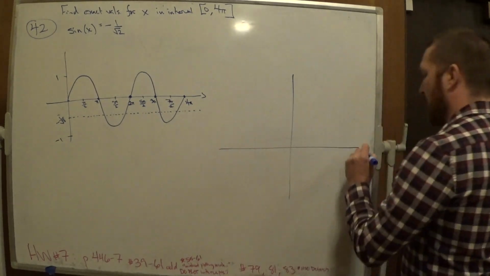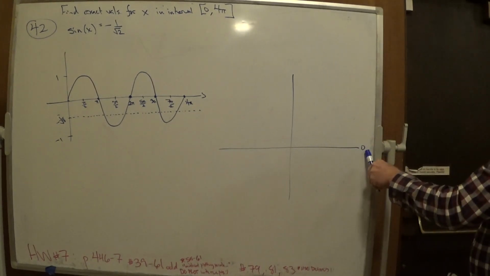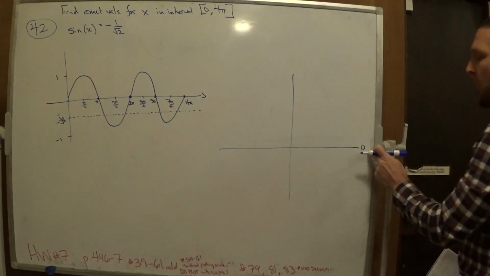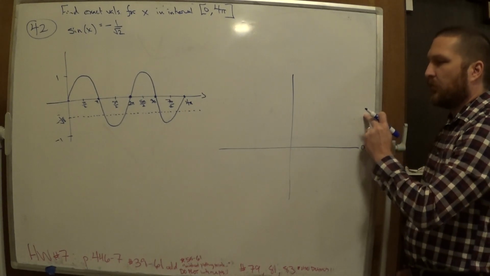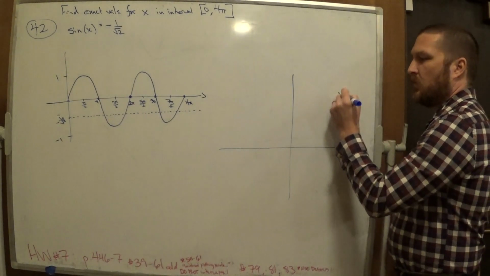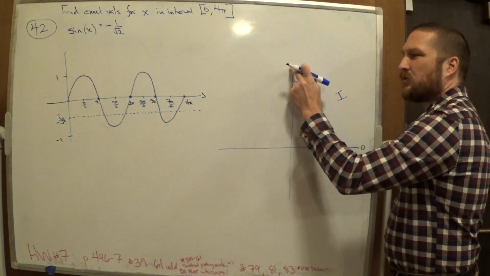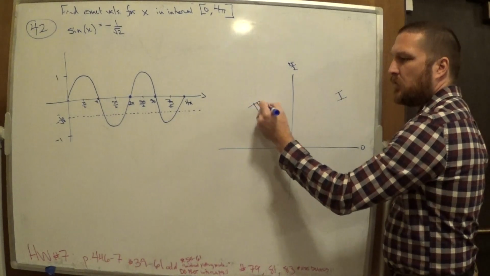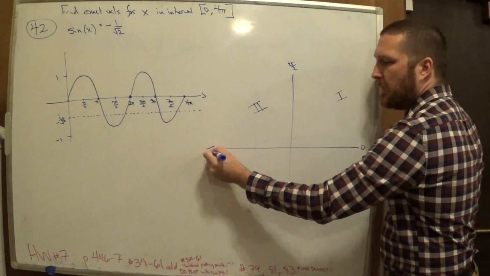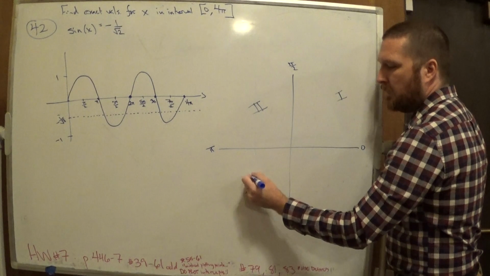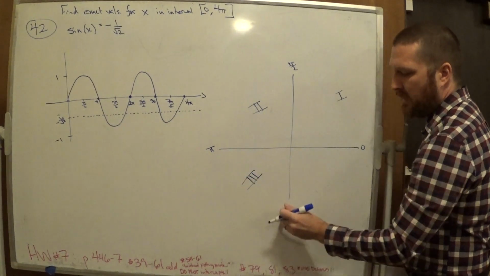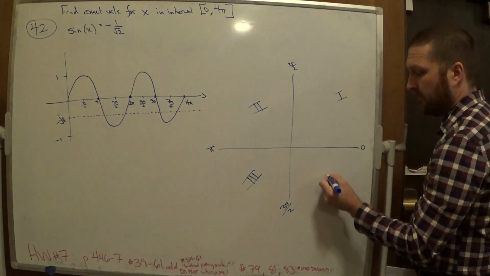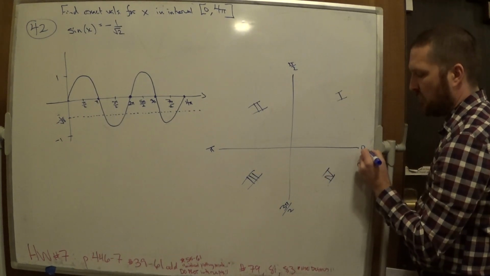So let's think about, okay, when we're here at 0, right, then we're right here. 0 radians, or x is 0, we're here. Now, as we start to move off, we're in quadrant what? 1. And then what radian measure is this? Now we're in quadrant 2, and then we go, what's it? Pi. Now we're in quadrant 3, and we end up at 3 pi over 2. And then we're in quadrant what? 4. And then we're back at 2 pi.